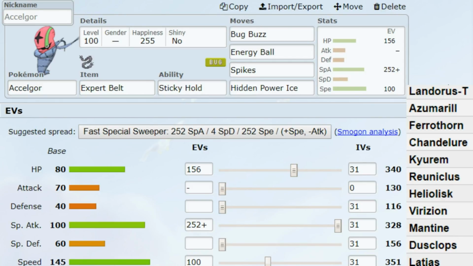Bug Buzz, with the expert belt, will be able to hit the Reuniclus for boosted damage, and the Latias with the expert belt boosted. And then the expert belt boosted Energy Ball is for Azumarill, and the expert belt boosted HP Ice for Lando. So this is not just able to hit anything on his team. It's a more specialized mon because of the set I'm bringing.